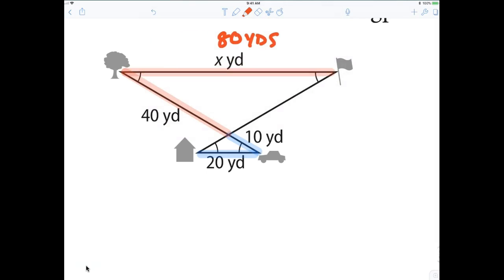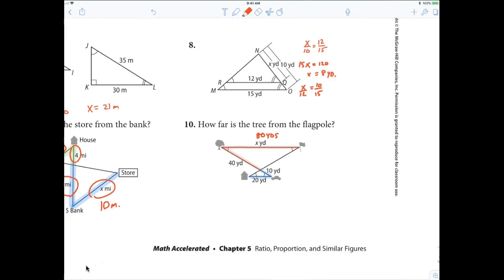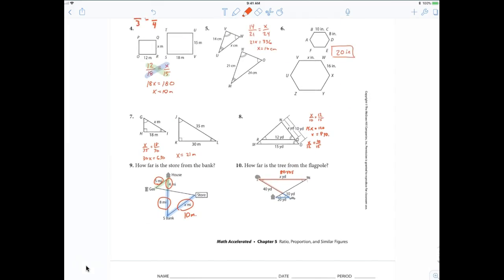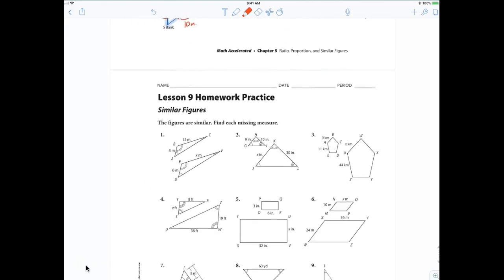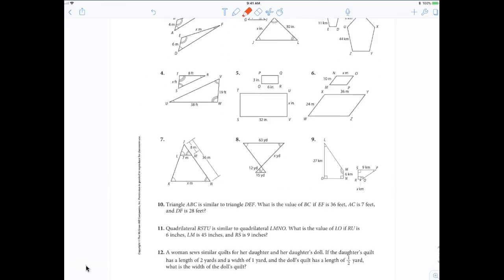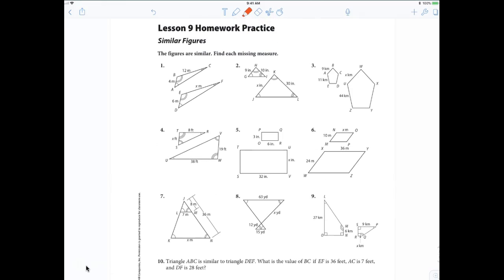Julian, are you still with me? All right, so that had to be 4 times as large still. All right, is everybody pretty happy with that? Now, again, guys, those are just similar figures. All right, now let's flip the page. Let's see what we can do on this one.